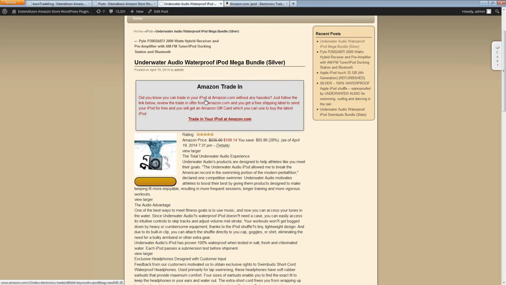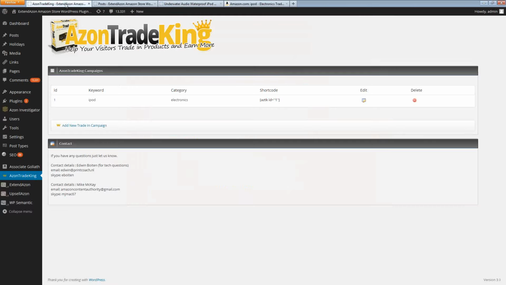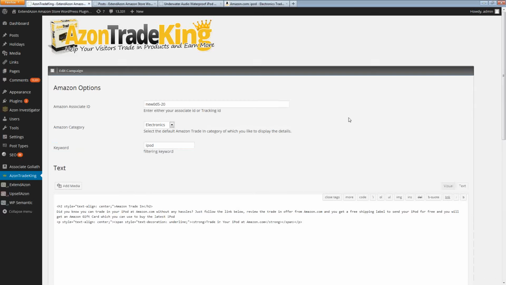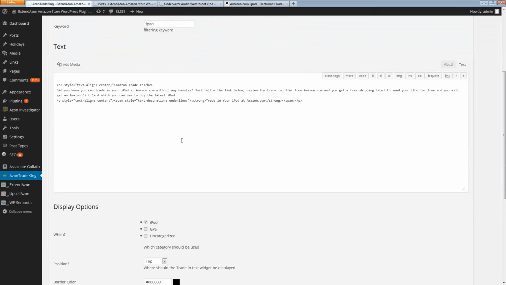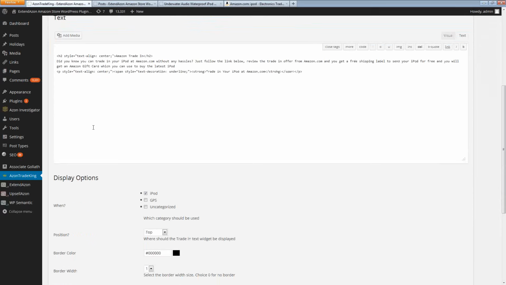Personally though, I still find this to be a little unattractive and not very appealing to people that are visiting your site. So what I'm actually going to do for you guys here is provide you with an adjustment that you can do to this information up here that will actually make it a little more appealing.